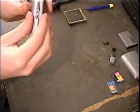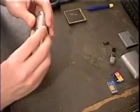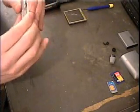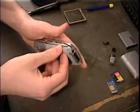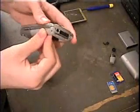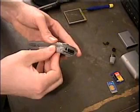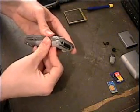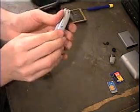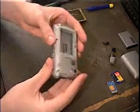Getting it to clip is not the easiest thing in the world. But just work with it a little bit. And there we go.